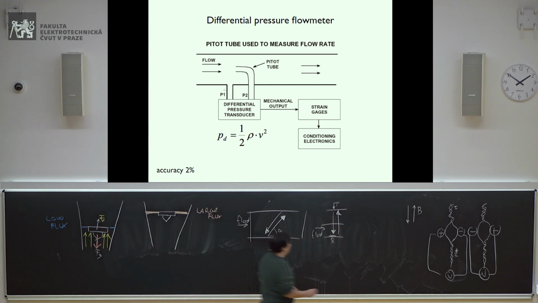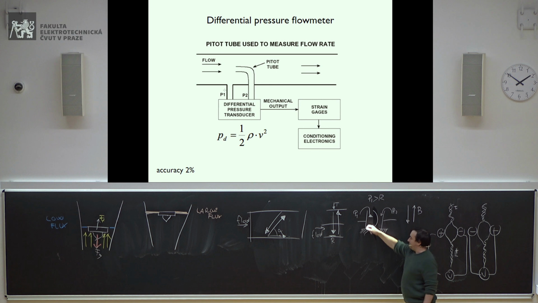Okay, so if you remember, you have a capacitor here, which is fixed, a capacitor here, which is fixed, and then you have a membrane in the middle. If the pressure P1 is bigger than the pressure P2, then this membrane will definitely move, it will bend like this because of the larger pressure P1, and therefore the capacity C1 will be lower than the capacity C2. And again, it's something that we have already studied.